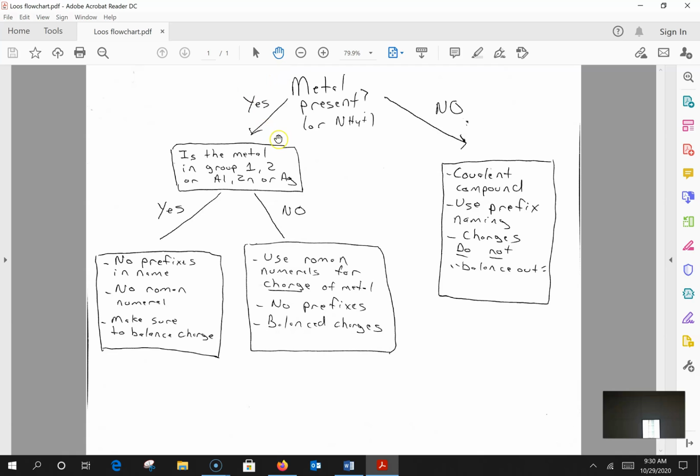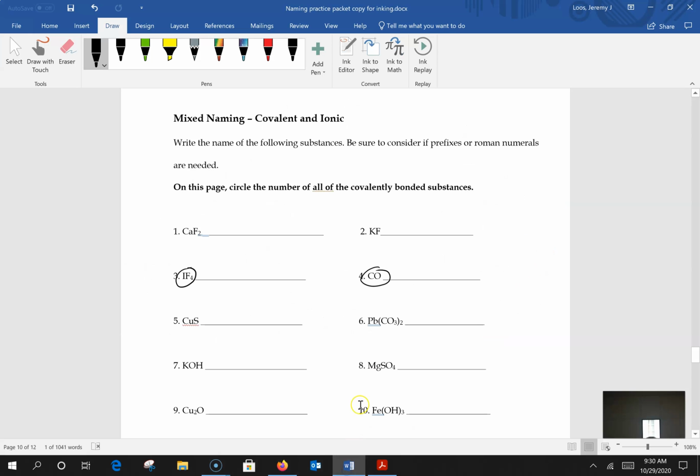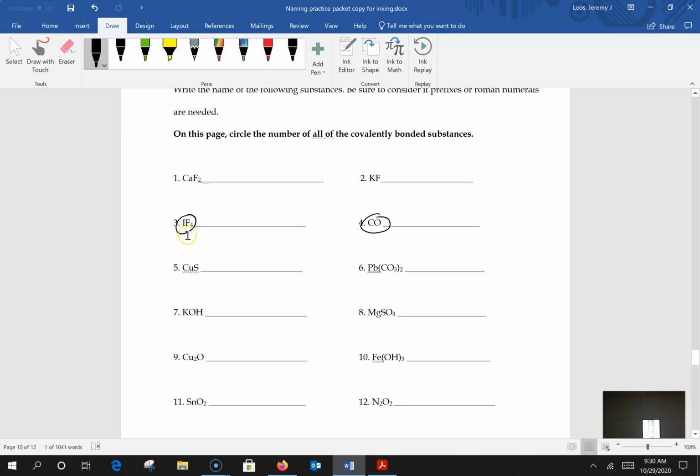So remember, whether a metal is present or not is the key, or technically ionic compounds can sometimes contain ammonium like we just saw. If the answer to that question is no, it's going to be a covalent compound. If the answer is yes, it's going to be an ionic compound, and we're going to be over here. So for example, in the case of this page, I would definitely circle these two. Now, that's not all of them. There's more because I want you to look and do some of it on your own. But both of these are nonmetals, as are both of these. So those are covalent substances, and I'm going to circle those.